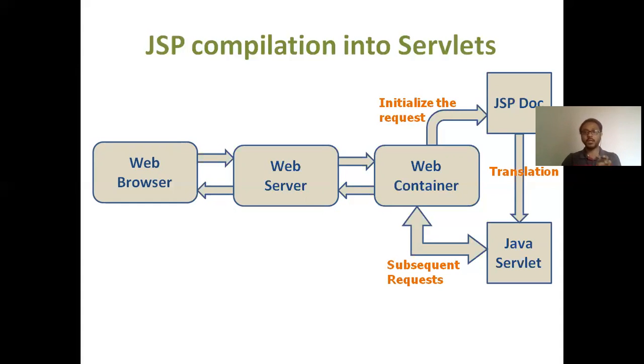So overall, these are the steps of how this compilation will be done. I mean, JSP will be converted or translated into a Java servlet. Now let us have a clearer explanation of how this compilation into a servlet is done. That is nothing but JSP processing. So here let me discuss in detail the various phases present in JSP processing.